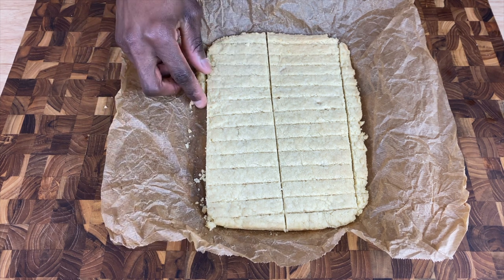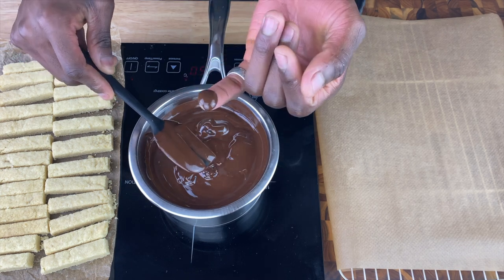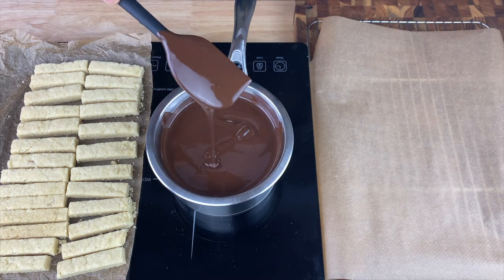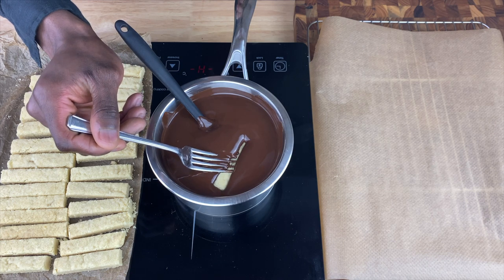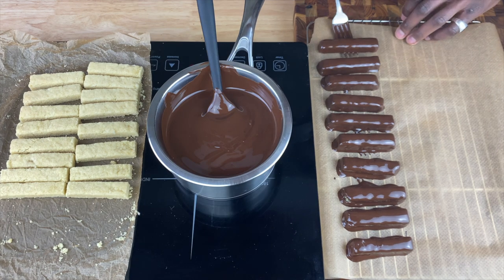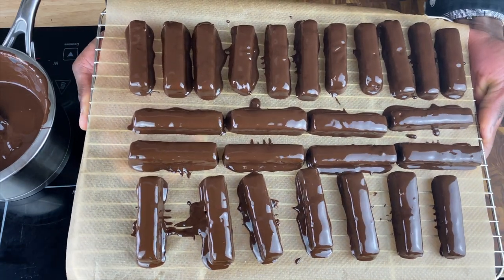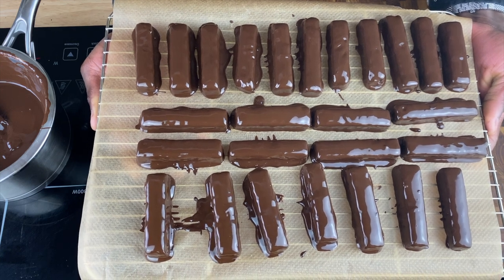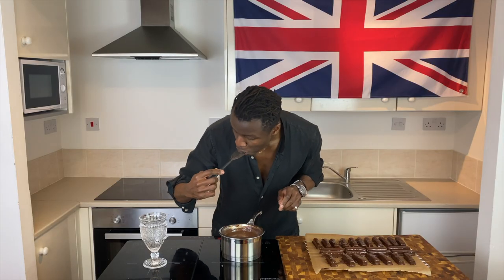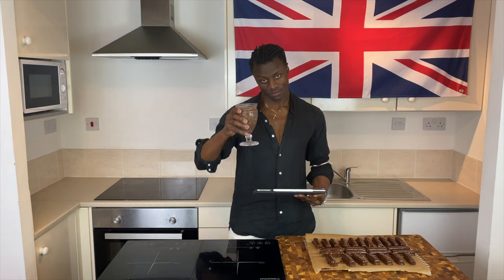Whilst the shortbread fingers cool, I'll slowly melt some chocolate over a bain-marie, making sure that the water never boils dry or rises to a rolling boil, in order to avoid splitting the chocolate. Once molten, I switched off my hob, then carefully submerged my fingers one at a time before laying on top of a baking paper lined cooling rack. Repeat this therapeutic task until all shortbread fingers have been coated, then place your rack somewhere cool allowing the chocolate to set. If you're wondering what to do with the remaining molten chocolate, add milk, reheat gradually and enjoy a quick and easy hot chocolate whilst browsing through our brilliantly British content. You're welcome.